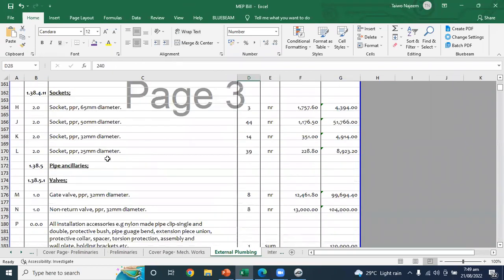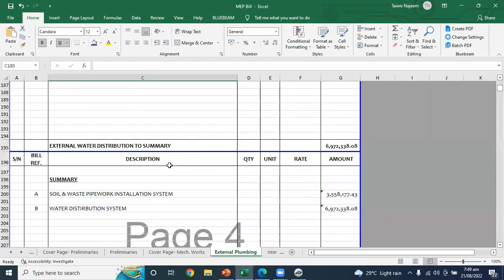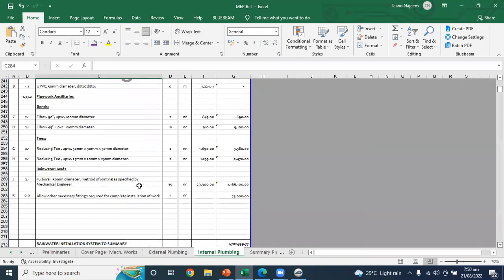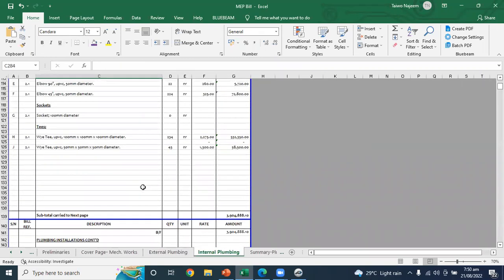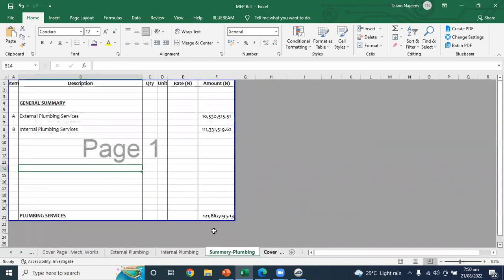Everything is going to be explained. The first stage of the tutorial will be focusing on mechanical services measurements, and the bill is going to be prepared in accordance with BESMM4 by using PlanSwift and Bluebeam. So everything is going to be covered.